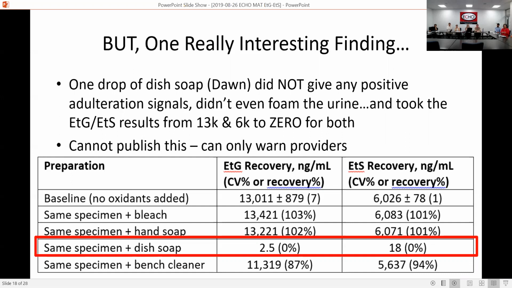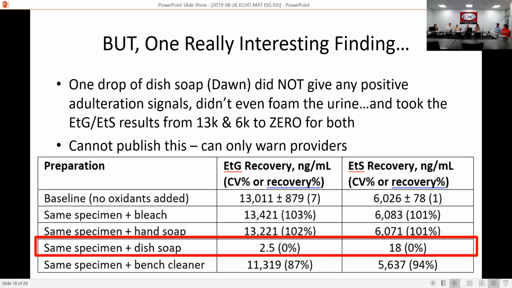So I took this to my annual meeting and presented it to some colleagues, and they couldn't believe it, but they said, please do not put this in a journal. And I said, please believe me, I won't be doing that. But I did want to share it with you as providers, that if you've got a patient who's been trending down and it's looking pretty good, but all of a sudden goes to 0, it's kind of like, what did you do to the specimen? There's also that possibility. And we got no adulteration positive results on this. The specific gravity was fine, pH was fine, everything was fine. So we were not able to detect it.